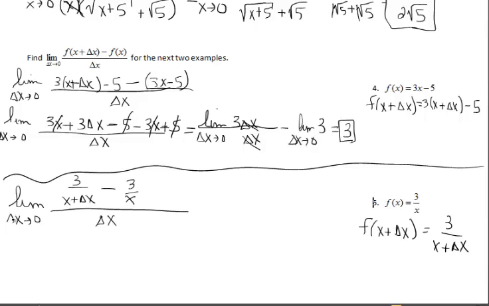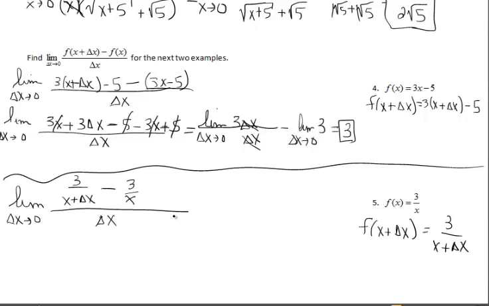Okay, when we study this right here and we evaluate this limit when delta x is 0, again, notice if that goes to 0, we have 3 over x minus itself, 0 over 0, indeterminate. So what do we do from here? Well, there's not an obvious factoring thing. There's not an obvious algebra thing to do here. You know, I don't see conjugates working. You can try. It's going to get ugly.